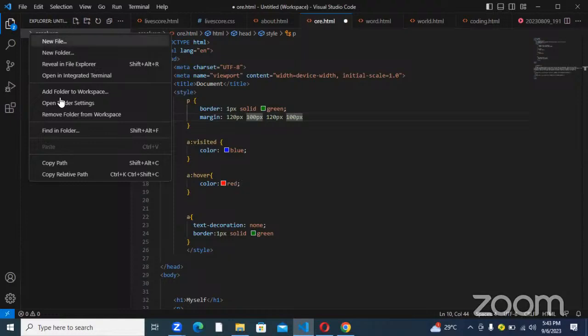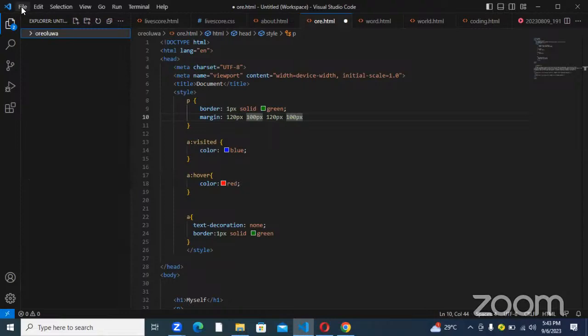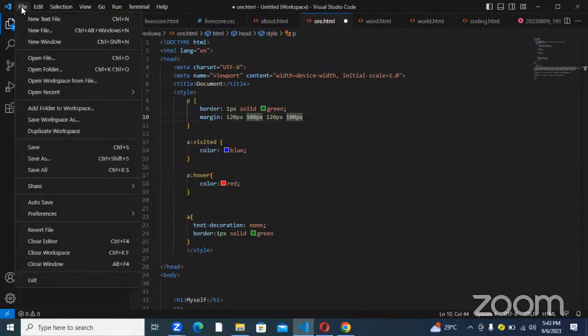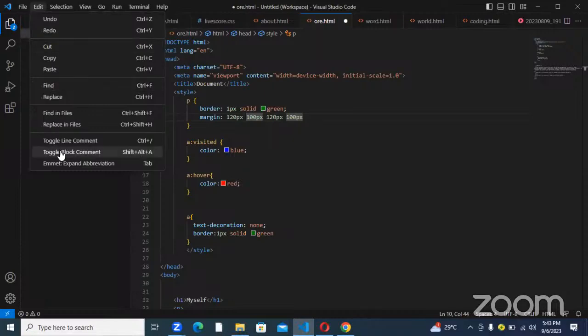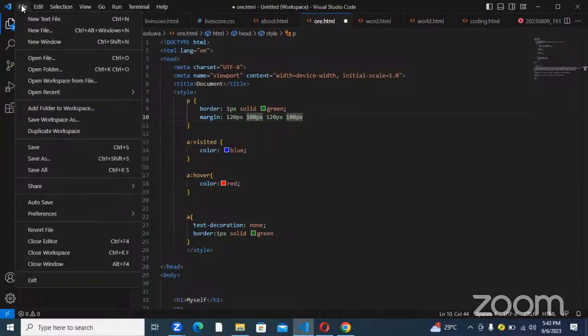Please let me check it on my own. Hold on. Okay, my VS Code is not opening. Because on my own, every time I click on file, I will see close folder. I don't know why I'm not seeing it here. There's supposed to be a place for close folder.